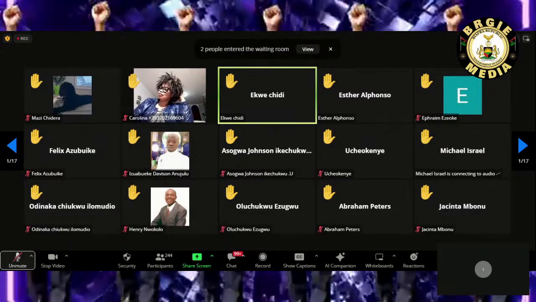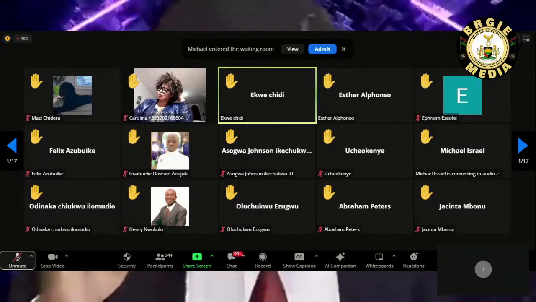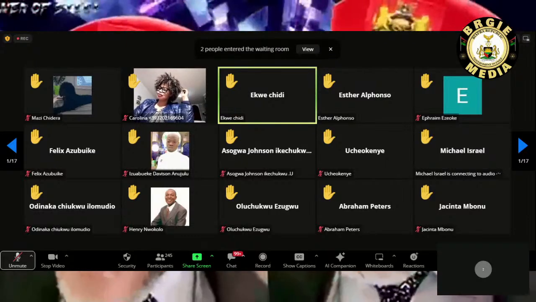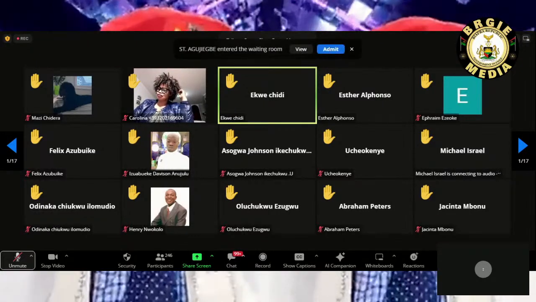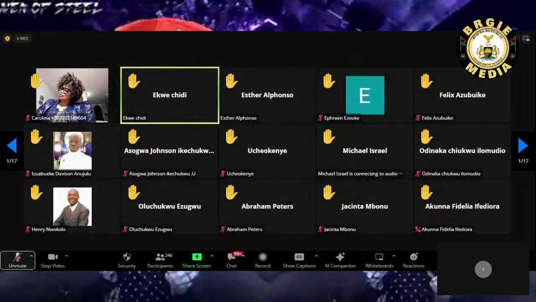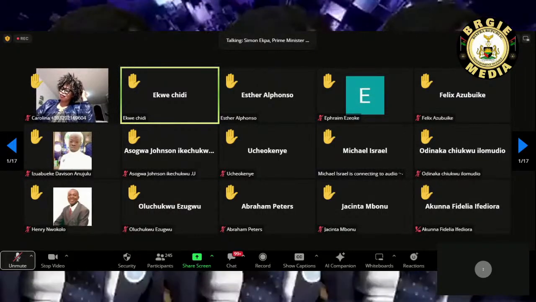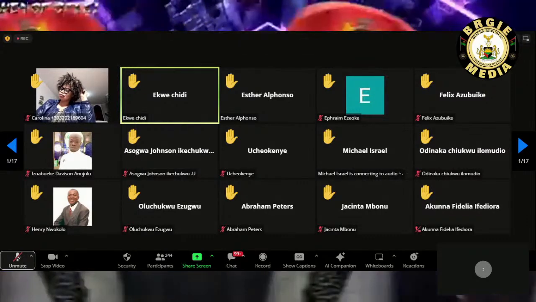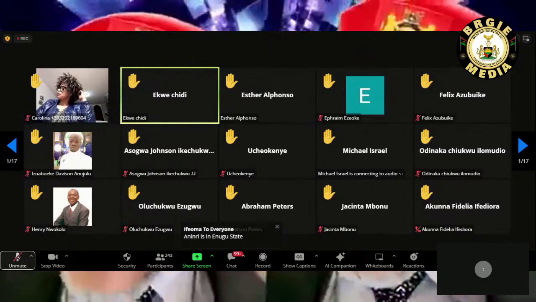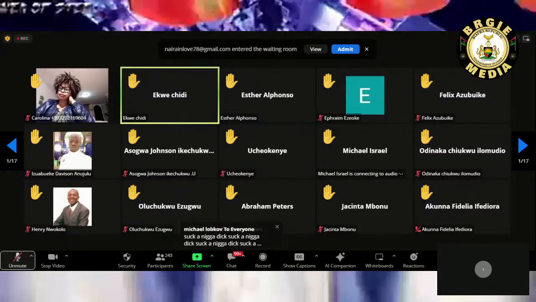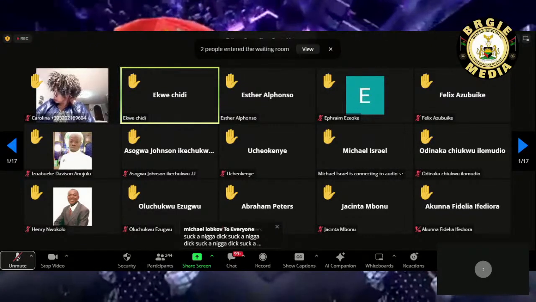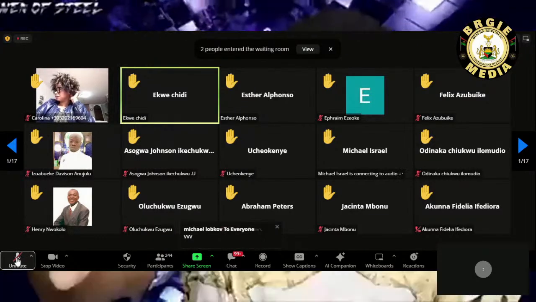Okay. Well, like I said, we are going to create a WhatsApp line where the issue is for people to locate their state, and that will be up and running from tomorrow. Tomorrow I will make the number public, and that number will only be receiving information or questions concerning the state. Somebody will be answering you once you send your question about the state. And then also we are going to make sure that those who want to be part of their state will be linked to the state general WhatsApp group. So those of you looking for your state, please be patient. From tomorrow, our general WhatsApp number will be open to serve you. Thank you. Okay, sir. Thank you very much.